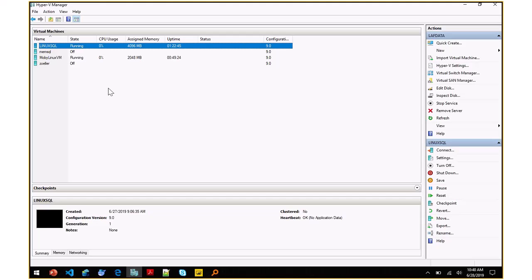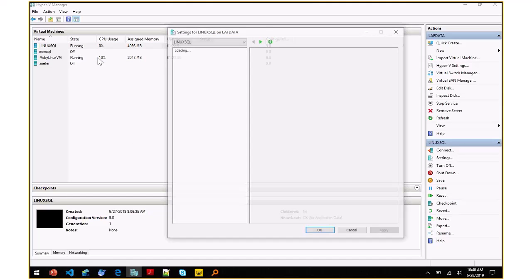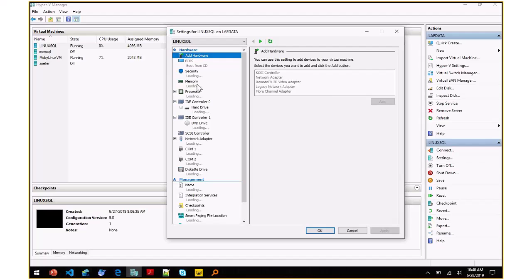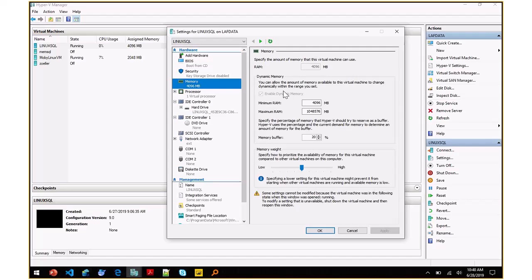So here I've got Hyper-V Manager and a virtual machine with 4 gigs of memory, one virtual processor, and I already have Ubuntu installed on it.